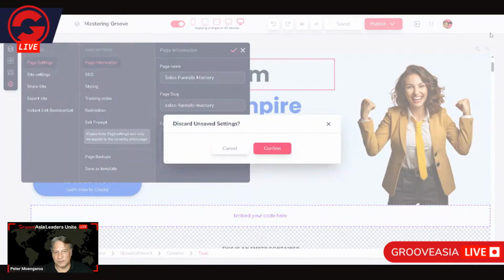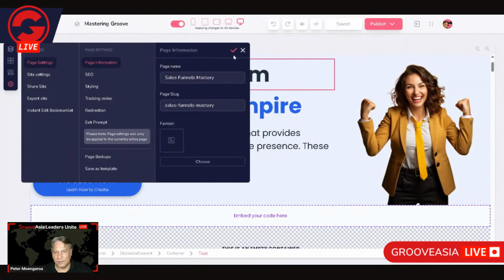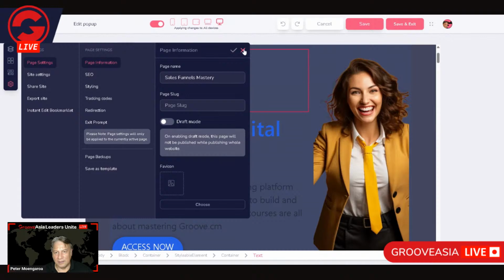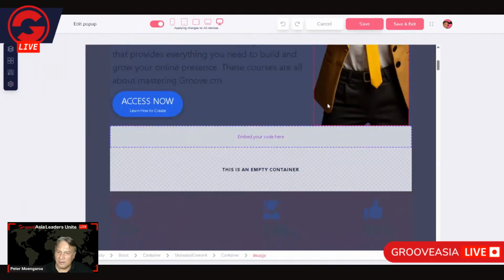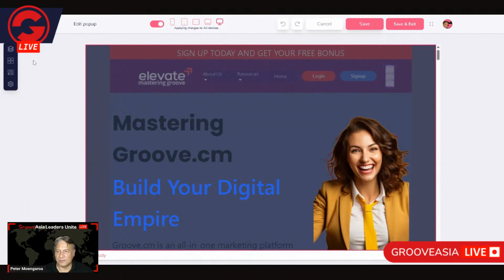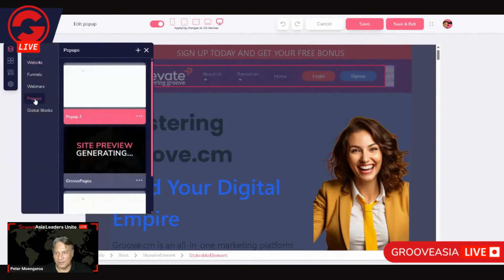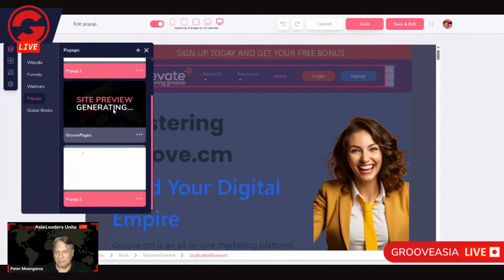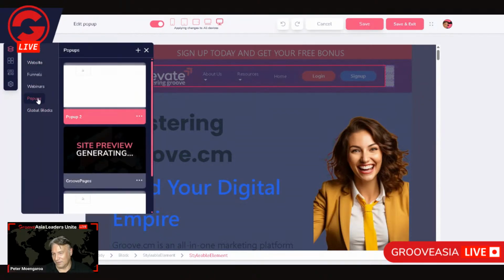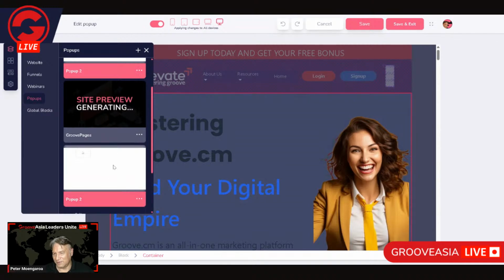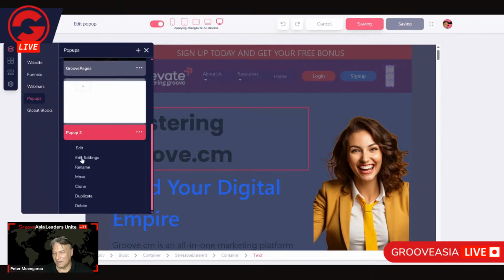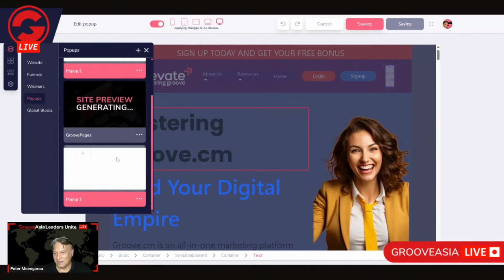There's a bit of a multi-step to this one. Bit of a multi-step, this sort of thing. Okay, so I'm going to go back to pop-ups here. Why is that all pop-ups too? Let me just have a look to see if this is actually the same one that we did. Edit. If it is, it didn't actually save the changes.